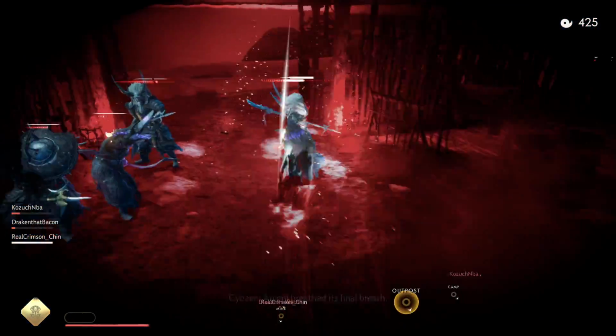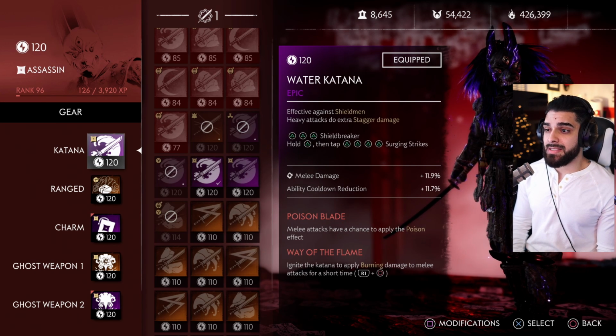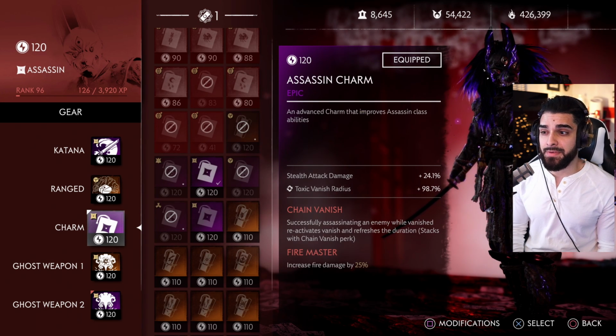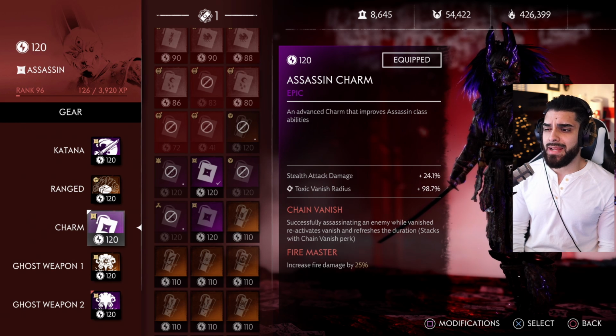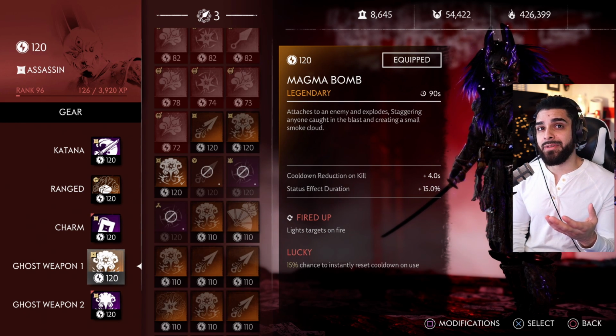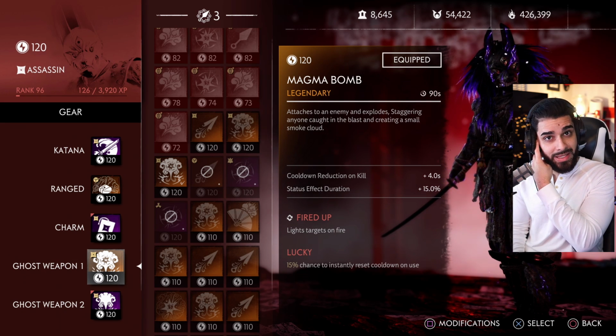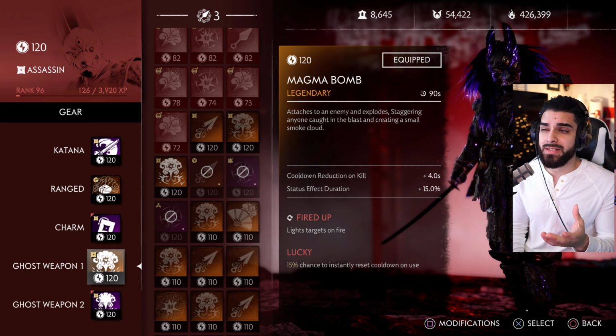So the build that I'm using around my Forbidden Medicine on my assassin is the Water Katana, the Assassin Charm, which has stealth attack damage, toxic vanish, radius, chain vanish, fire master. I'm using a magma bomb, which is another legendary, which I guess we can mention here. It used to be really strong. It still is pretty decent, but the smoke doesn't really last long.